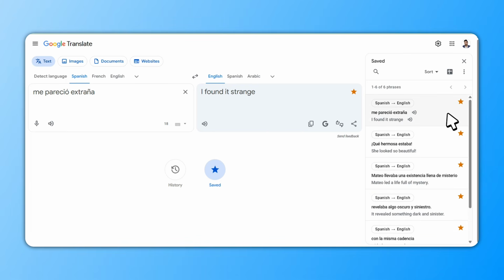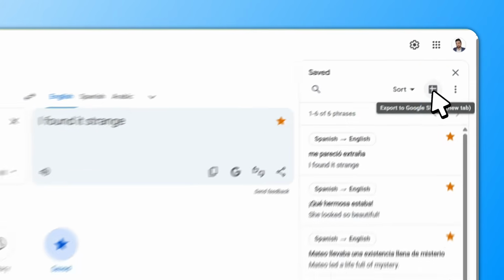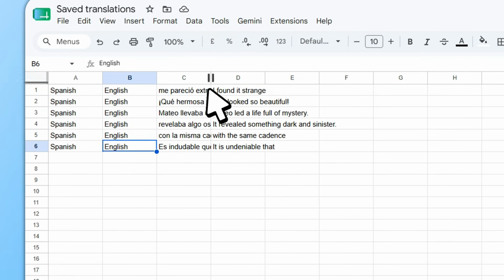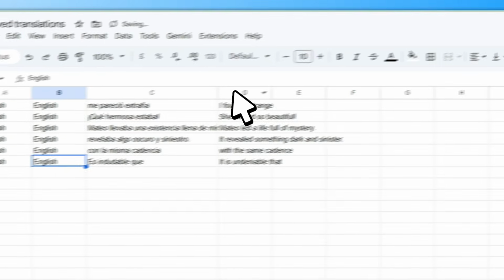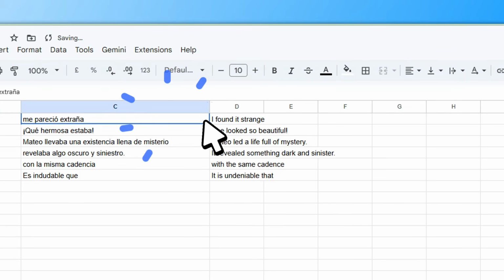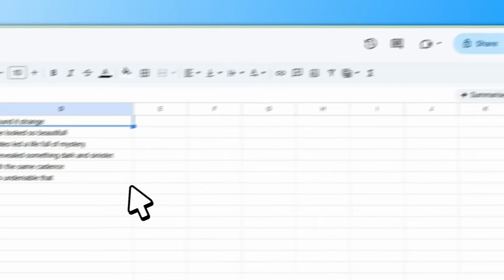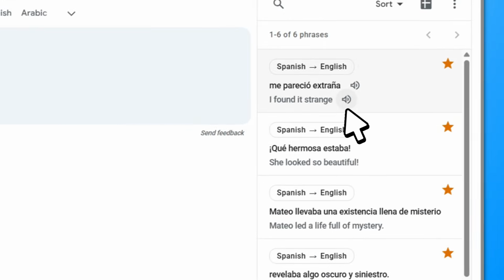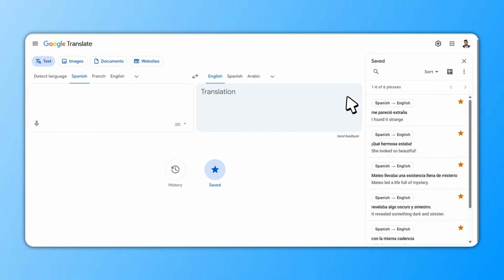The next step is, if we go to this button here, we're actually going to export this into a Google Sheet. I'm going to do this now, import the data. Here you can see that we have a simple document, a Google Sheet with the name of a language and also the expressions. I'm just going to open this a little bit here. You can see we have the Spanish and the English. Once you have this document ready and you have saved a number of phrases by clicking on the star sign, you'll be ready to go to the next step, which is to create your own personalized games.